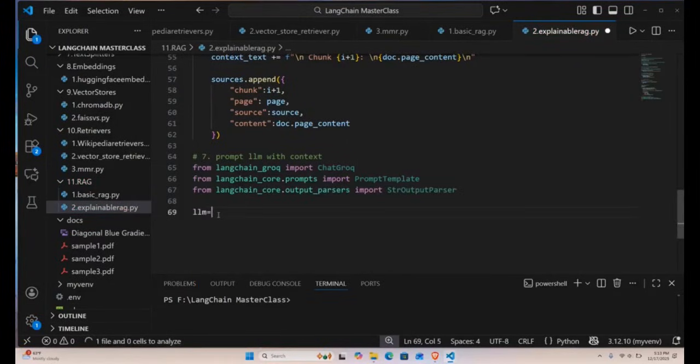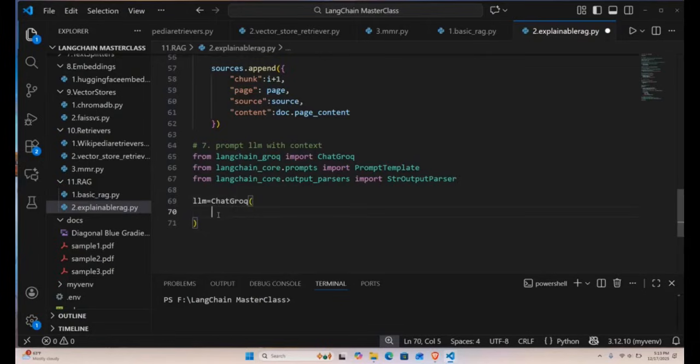Let me define my LLM model, which will come from ChatGroq, and the model that I'll be using will be the Llama 3.3 model.